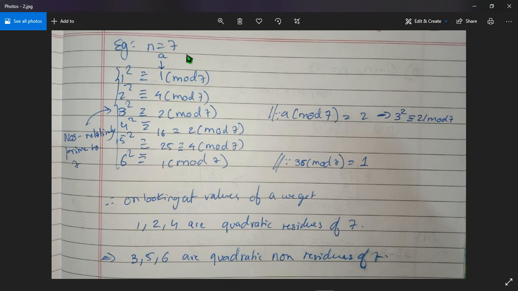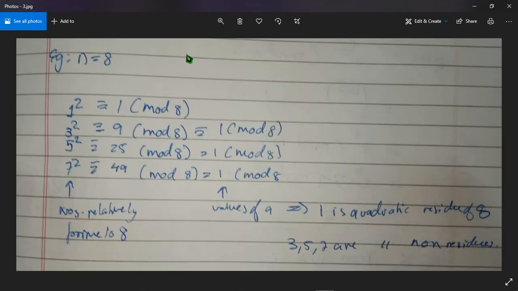So in this example we took the value of n as odd. In the next example, we take the value of n as even. So let's take n is equal to 8. For n is equal to 8, from 1 to n minus 1, the numbers that are relatively prime to 8 - that is, the GCD of that number and 8 should be 1 - are 1, 3, 5, and 7. So 1 squared, 3 squared, 5 squared, and 7 squared, we take these numbers.